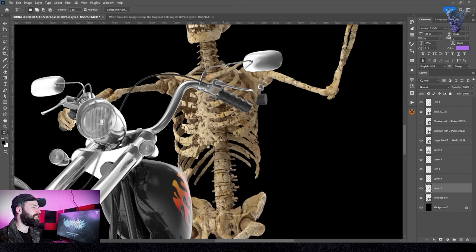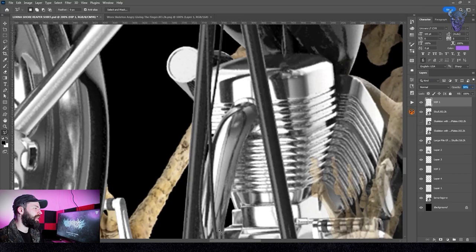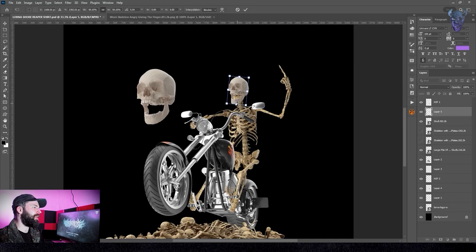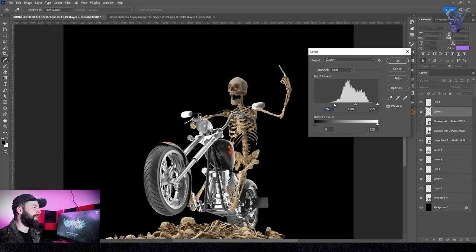Now we drop the opacity of the layer of the left leg, and I'm just using our lasso tool to kind of chop out where the foot peg is there. Now I think the skull on this dude is a little bit too cheesy, so I've got this cool model from Envato Elements. I'm gonna lay that over the top and rub out the underlying skull. I then bring the levels down again, bringing the blacks down to sort of match it with the rest of the skeleton.